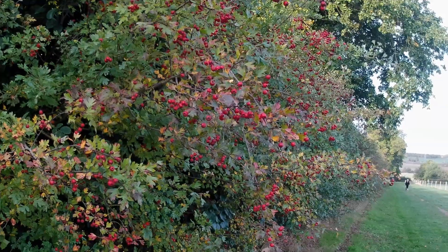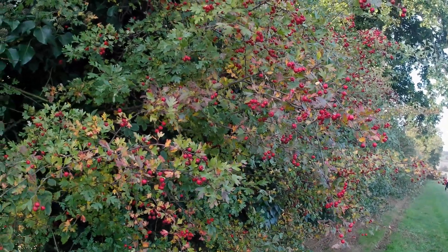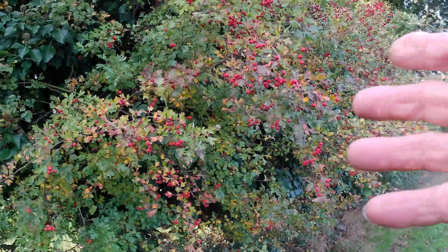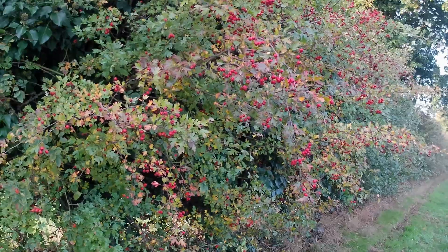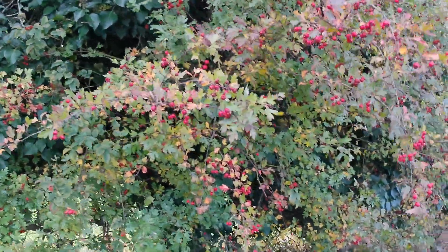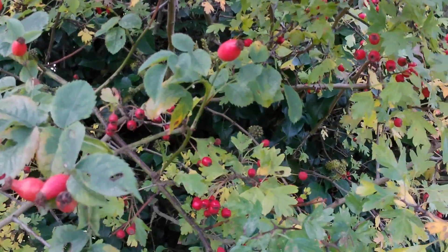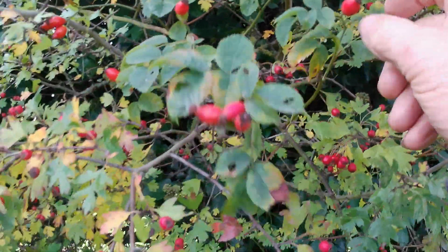Those seeds are extremely hard, so the deal is the birds eat the little berries and those hard seeds pass through the alimentary canal without being digested. As long as the bird eats them from the shrub, they'll then roost in a tree or shrubbery nearby and those little seeds will germinate on the ground — that's the deal. The birds get food and the plant gets dispersed. Just putting the camera in close here, we've got some hips in there as well, which is the fruit of the dog rose.